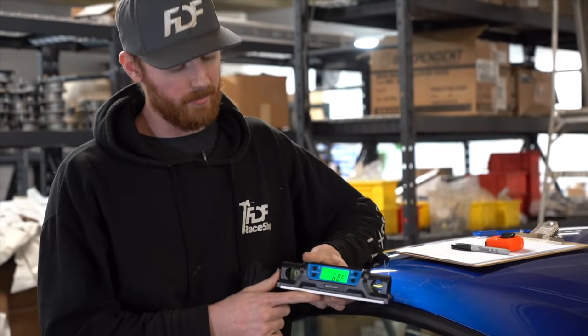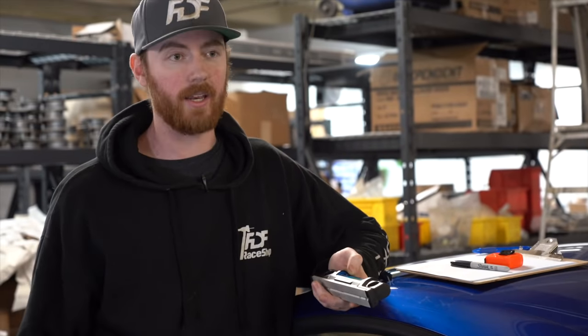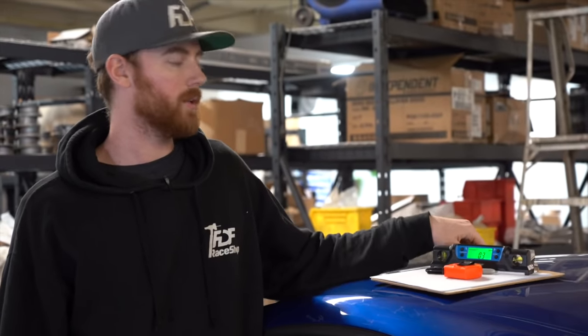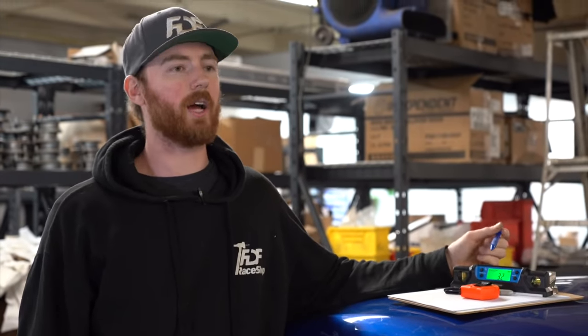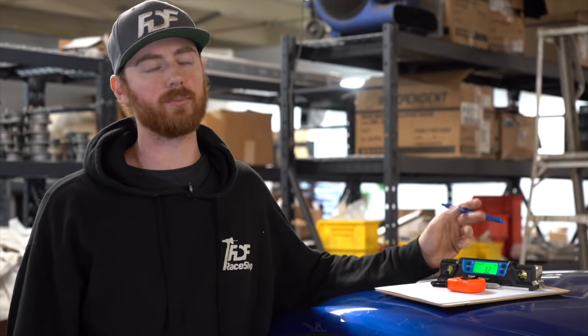This one can just be easily bought at any hardware store. In Canada, it's Canadian Tire. In the US, it's probably a number of places. A marker, tape measure, a pen, and the pen is just for writing on paper, which is attached to my clipboard. This is just for taking notes, writing down measurements. Whenever I measure to bend the tubes inside the car, I take XYZ measurements of the chassis so that I can then put those points into my software and determine where I want to put the bends in my tubes.